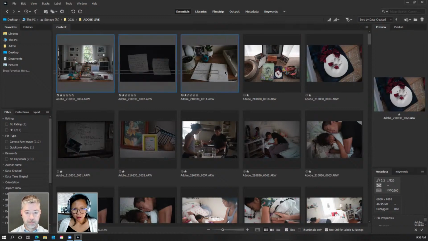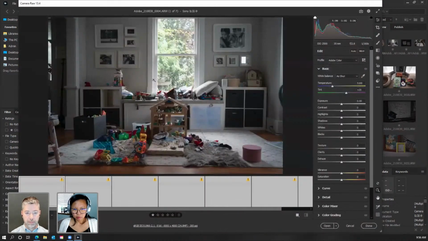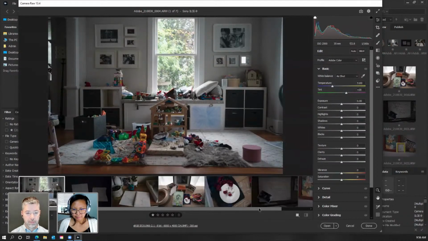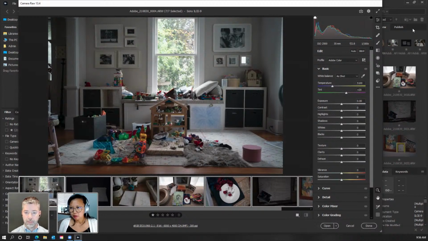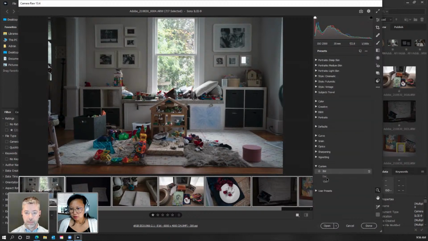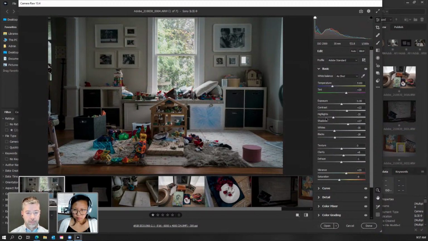So these are all kind of in the same light quality, so I'm going to batch edit those together. And depending on what you want to do, I have a pre-made preset that I use. I think I like this one better, but I'm going to change the exposure on them. So I'll throw the preset on in the beginning on all of them, and that helps establish a similar color quality and contrast and tone throughout all of them so that it's consistent. And then I'll go through each image and make edits to the individual images as needed.